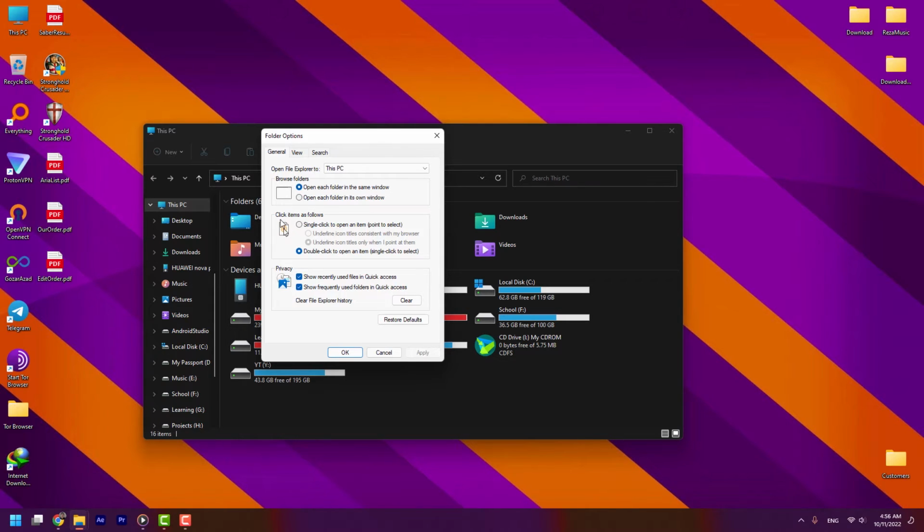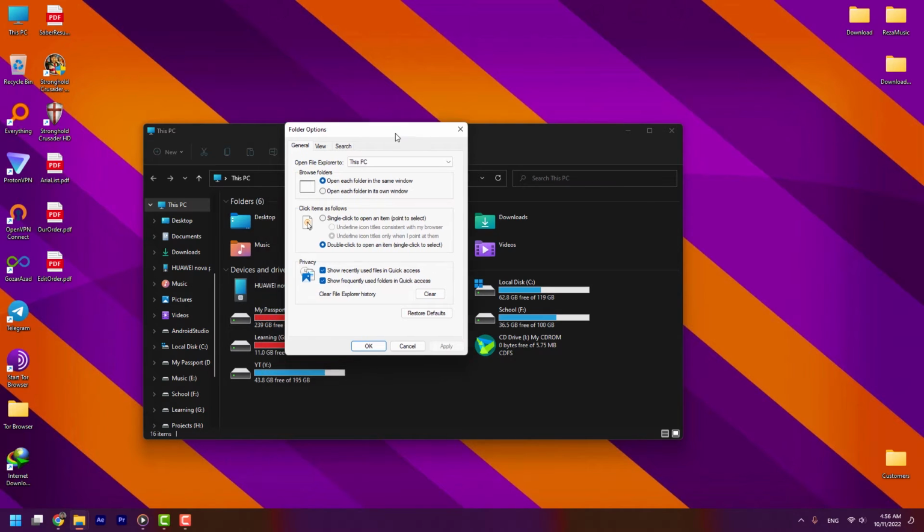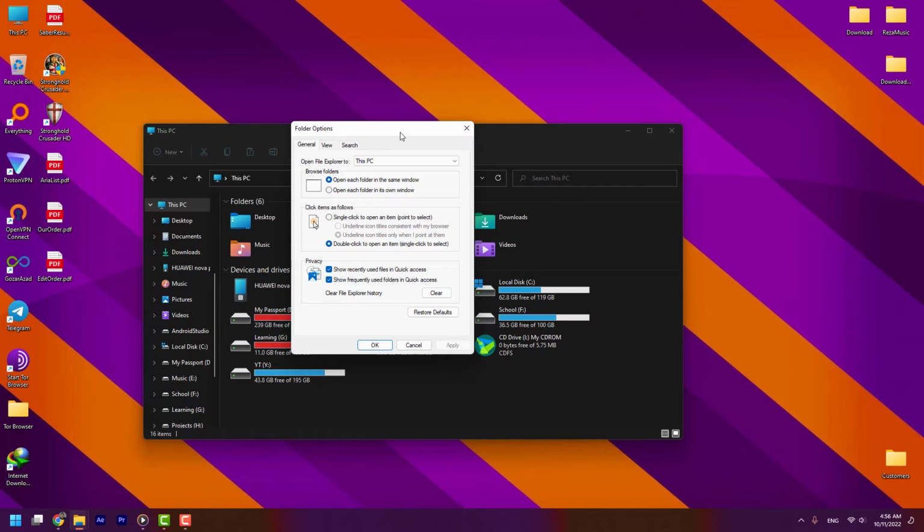Click items as follows. In here is double click. Okay, but when you select this one, it is single click. For example, if you want to open this one, you just do a single click, not a double click. This is for Windows XP and before versions.